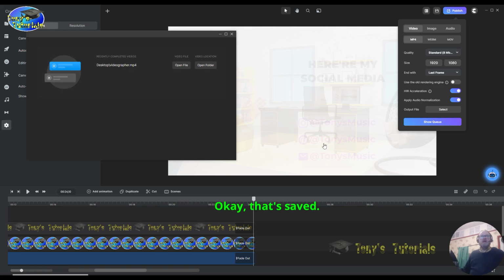Okay, that's saved. I can open the folder, or open the file. So let's just open the file and let's see how it worked.